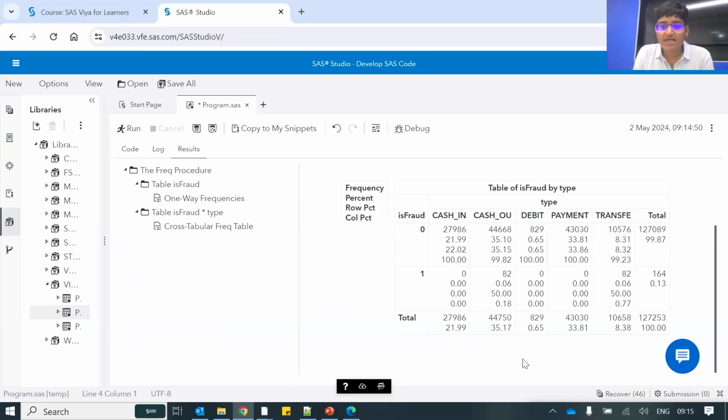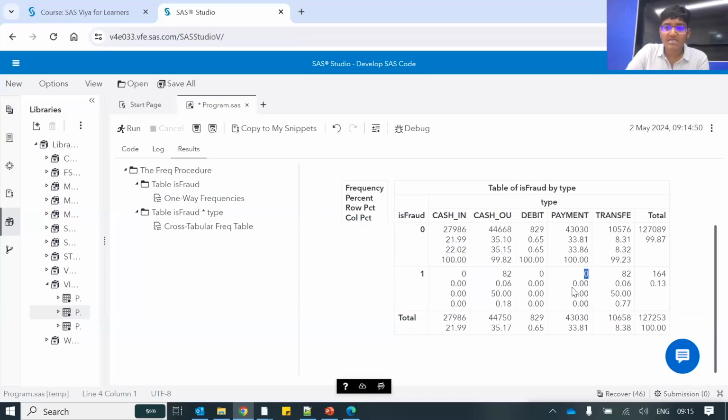Right, so here I do notice that under the cash in type of a transaction, I do not see any fraud cases that have been identified according to the $200,000 logic that has been applied. For debit-based payments also, I do not see any kind of a fraud case identified. For payment also, I do not see any fraud case identified.